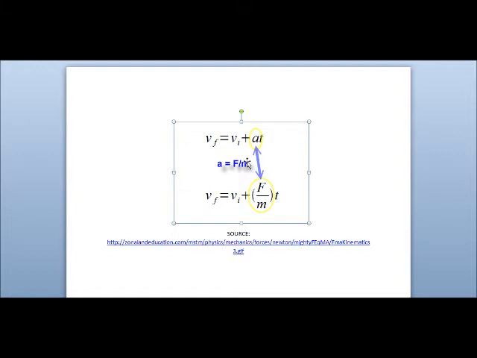Now, let's look at Newton's second law of motion. It states simply that acceleration equals force divided by mass. Now, if we were to simplify acceleration to Vf minus Vi divided by delta t and solve for just Vf, we would have the following expression, where Vi is the velocity at the start point, Vf is the velocity at the end point, and delta t is the interval of time in which we are observing the motion. The force in this case is the total net force acting on the object in motion, while m is the mass of the object.